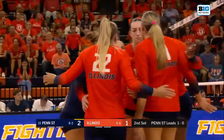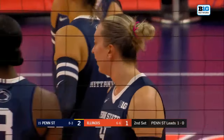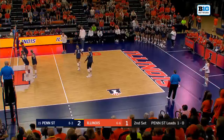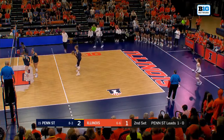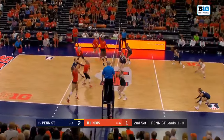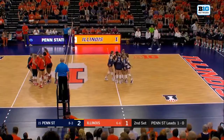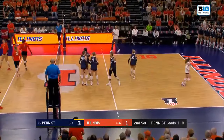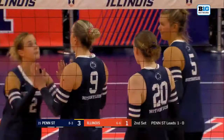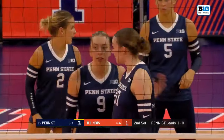Places it perfectly, and the flex comes from Pedraza. And in that serve receive, they were serving Jess Mrzek, and Mac Pedraza went to her middle. We did not see Mac Pedraza go to her middle very much in the first set, so we'll see if she works that in a little bit to hold that middle blocker. Mosier going to Burbage, and she just snaps it down the line, but a point to Penn State. It'll be Grimes back to serve.